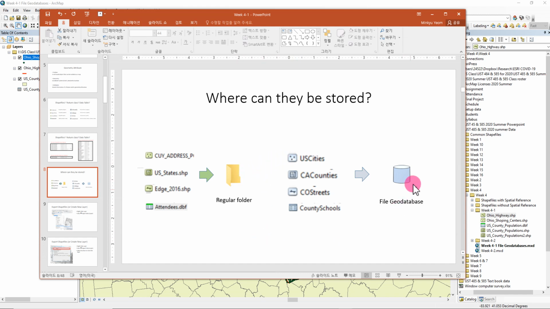First of all, we need to create the file geodatabase, the gray container. Once you create the gray container, then you can import all those shapefiles into your gray container. Then you can see this kind of feature class.